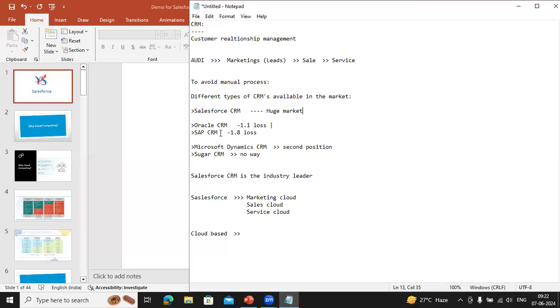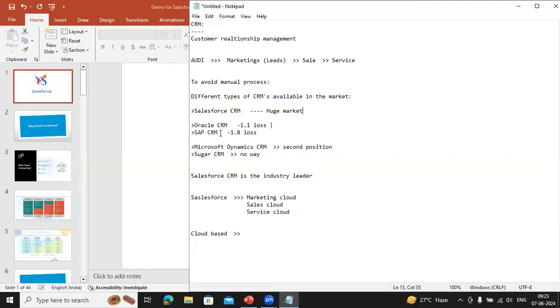Now coming to cloud-based, Salesforce is a different kind of cloud. It provides marketing, sales, and service. So what actually is this cloud? In the same Audi example, in the olden days, if Audi would like to go with some software, they needed to arrange their servers and network servers. You know how expensive that is. They need to maintain servers, and to maintain those servers they should have a network setup. And to maintain that network, they need network engineers and system engineers, right?